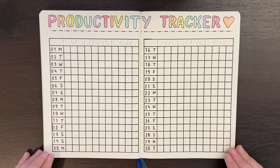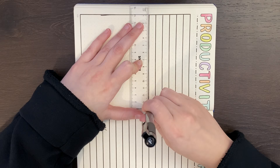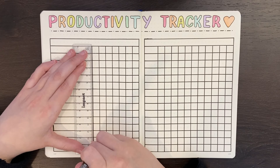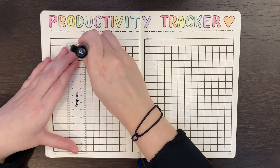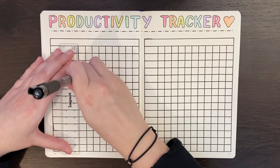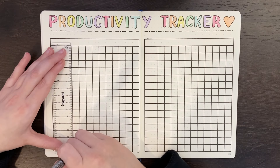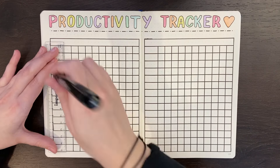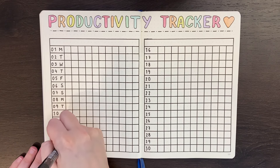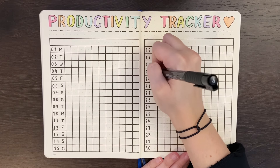The first thing you're going to have to do is rule up the board. Each page is ruled up to allow for a 1cm row for each day of the month, and 1cm columns to make the overall grid. In the original layout there were 11 columns — one for the day number and ten for the productivity tasks. I prefer to have mine fill the entire page, and I include an initial for each day of the week, so I have a 2cm column for the day number and initial, and then eleven 1cm columns for the tasks.